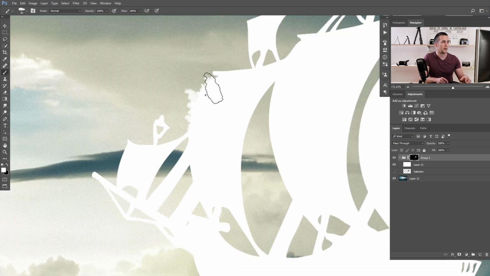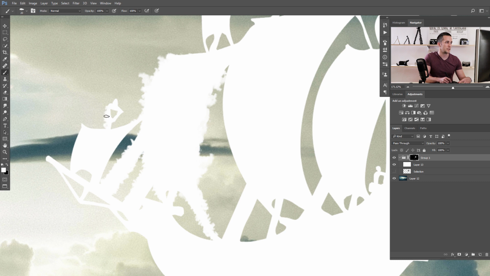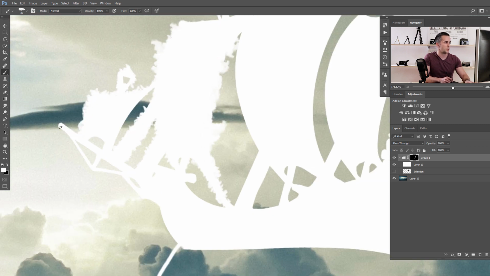We can make this brush a little bit bigger and just paint around those edges. Always change the brush size. Now here is a smaller brush. I'm changing it on my Wacom tablet here with this scroller, or you can use the bracket keys on the keyboard to change the brush size. And just go all around like so to have those fuzzy, really nice cloudy edges for a photo. Right, now I will just fast forward this because I will do everything in the same manner, but I don't want you to watch me doing this for maybe a few minutes.